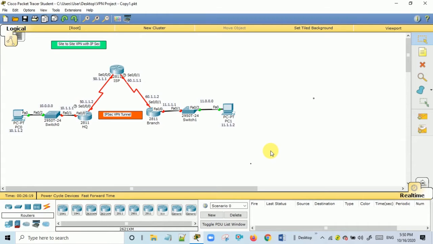Today I use site-to-site IPSec VPN. IPSec is used to secure internet communication across an IP network. IPSec secures internet protocol communication, authenticating both server and client side. Let's start configuring IPSec site-to-site VPN.